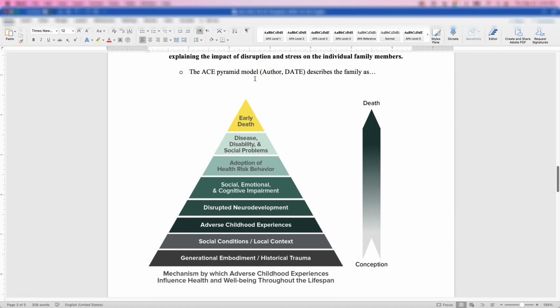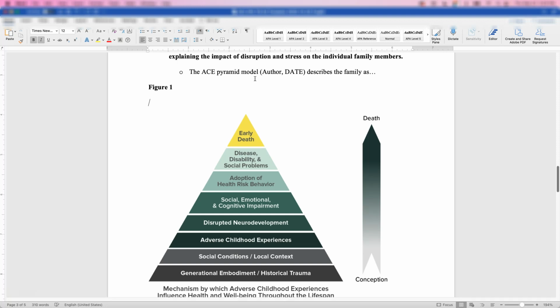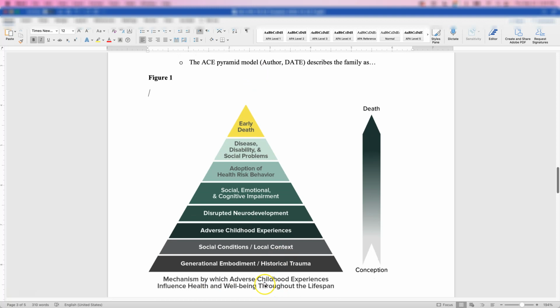One is you want to caption this. So we're going to add a figure label. This is the first one. That's going to be figure 1. And then a title. Now it happens that this has the title there at the bottom. But we want the title to be at the top because that's what APA style says it needs to be.